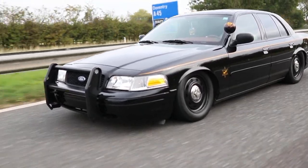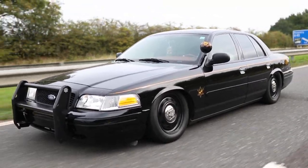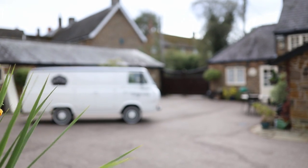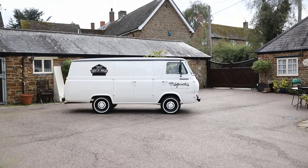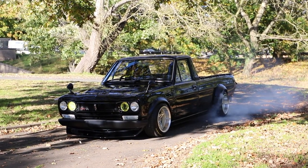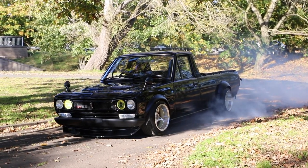We're two guys that sell car wax. Previously, the first car that we built was the Meguiar's Police Interceptor. That was a joint vision. We then did the Econoline, which was nice and easy. It was a restoration, just too good to call it that. We then did the pickup, which is modified. And typically when modifications come in, it's personal tastes. And we have very different tastes in cars.